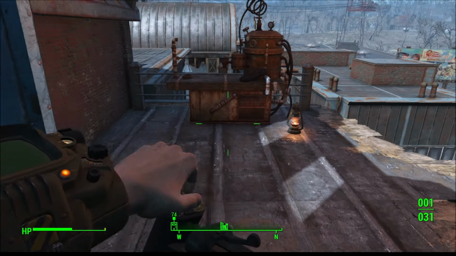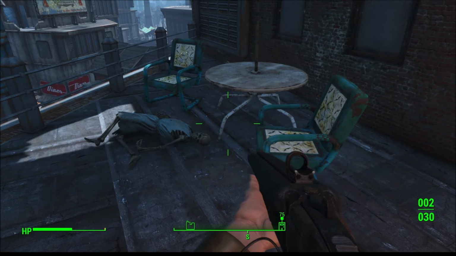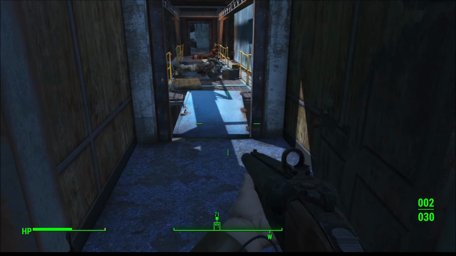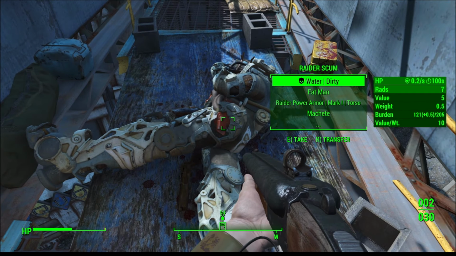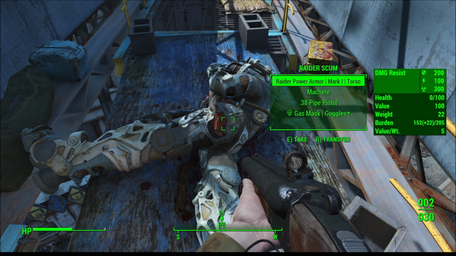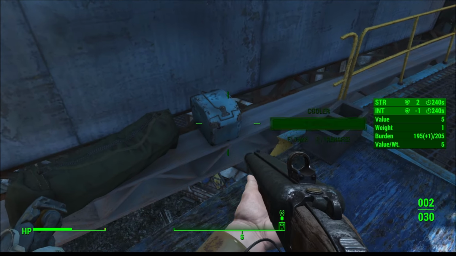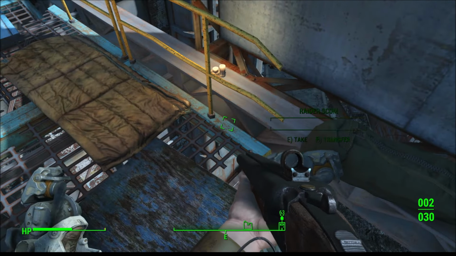Anything out here worth it? Chem station. Nothing else of use here. Alright, we got a save point. Alright, let's grab all this. He's got a fat man on him. Raider Power Armor Mark 1. Yeah, we can sell that thing. Machete, we can sell all that, all his armor. Yep, already. Antibiotics. And whiskey, good. An ichor sack with some acid and nuclear material. Alright.